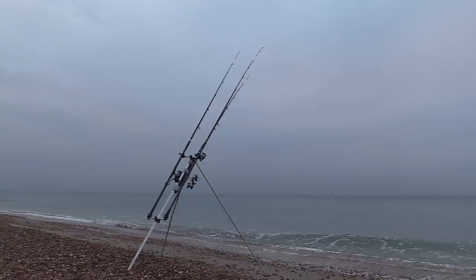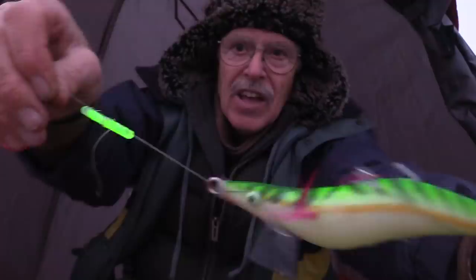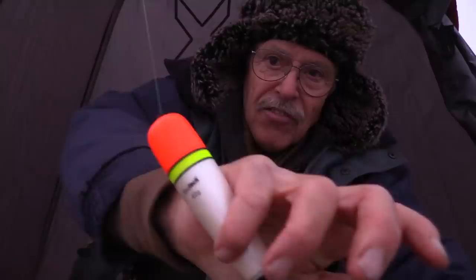Wow, the light's just starting to fade, guys. Can't see from this lens, it looks like daylight. So I float my stop, and the final piece of the jigsaw, the final piece of the trap is set. There you go, if you can see that. And there's a Siloam light stick there. I've just tied it on with some bait thread. The float's up here, should hold it up like this.